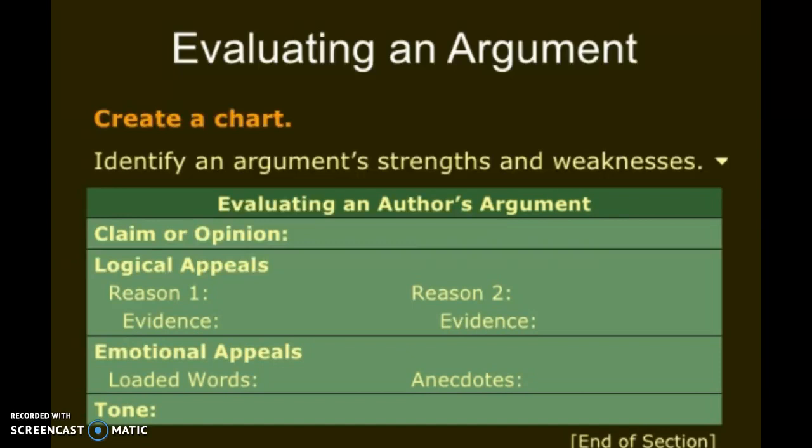It's really important that you take a little bit of time after you read something to look at the strengths and the weaknesses of the article. There might be some really good points that they have, and then they might have some points that aren't really that strong. And so we want you to be able to find both of those things. That's it for now.